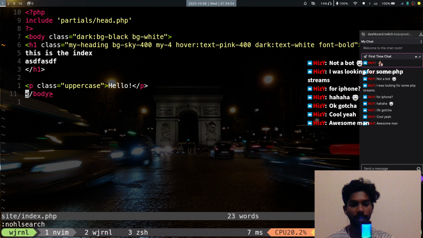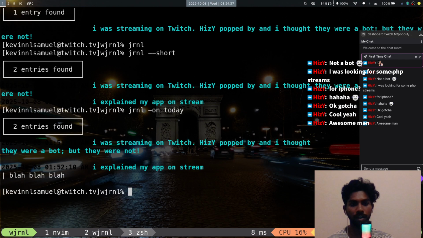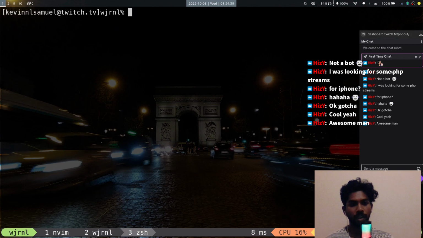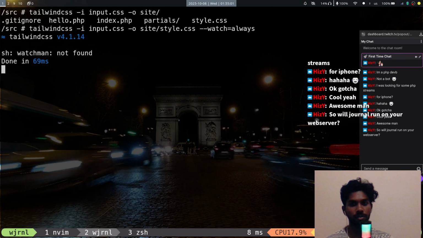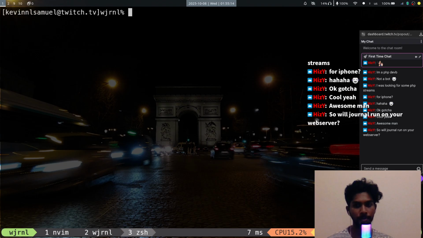But right now I'm focusing on simply containerizing this and I'm stuck. So, will journal run on your web server? Yes, it will run on my web server. The way journal works is it simply puts entries in a plain text file.